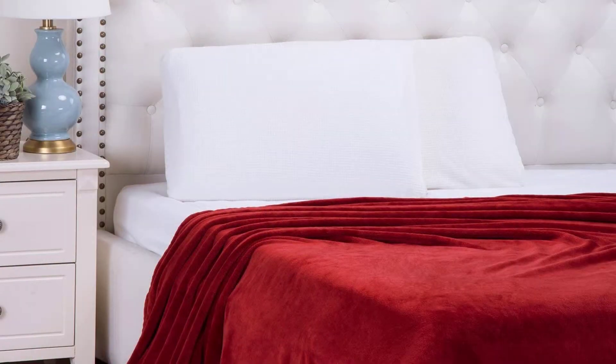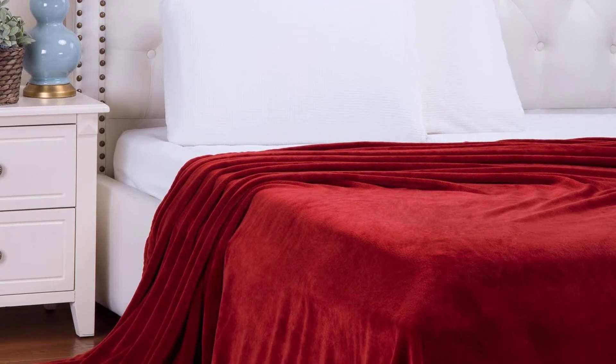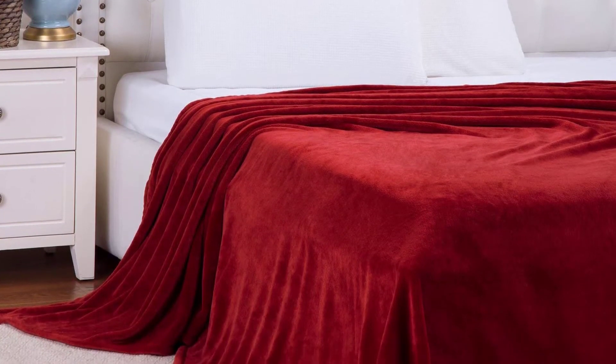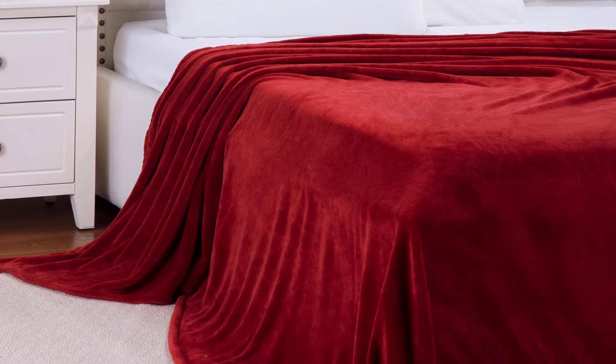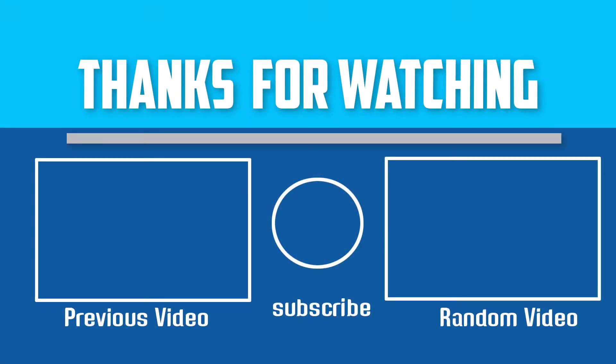100% microfiber polyester makes the blanket fluffy, durable, breathable, hypoallergenic, and lightweight. It's wrinkle and fade resistant, doesn't shed, and is suitable for all seasons — even hot summer. Snuggle yourself and enjoy amazing sleep with this ultra shaggy velvet-like micro plush blanket. It stops allergies and is suitable for kids, children, teenagers, adults, and even toddlers and babies.